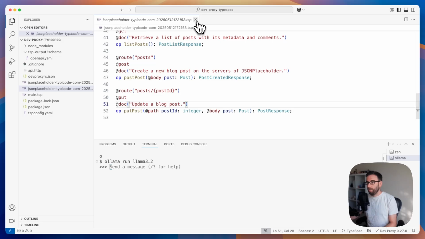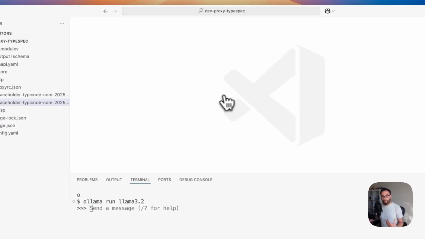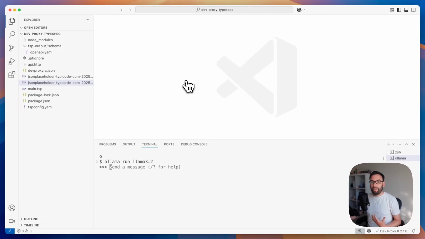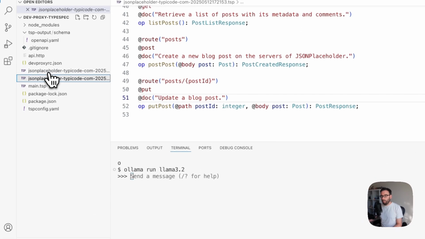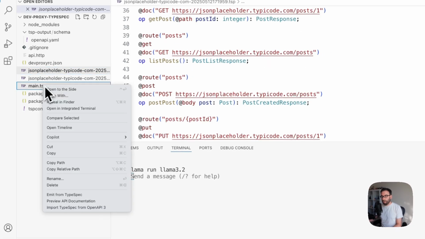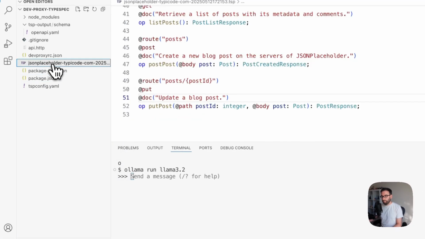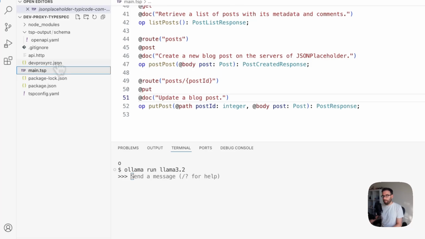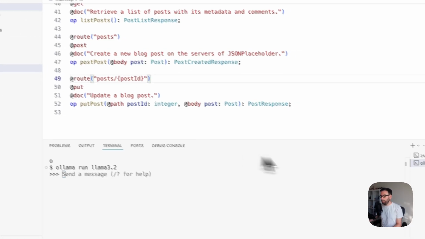Now, the next step, now that we've got our TypeSpec definition, is that we want to create an OpenAPI spec. In this project, our entry point is the main.tsp file. So let's just delete the two files that we no longer need and rename this to main.tsp.